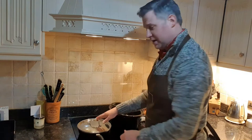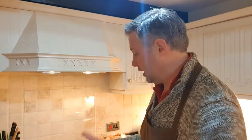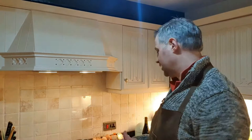In a pan, I've got some onions and mushrooms, just softening really. You don't want to cook them through, but I always think it's best to soften them a bit before putting them in the slow cooker. Now, in the slow cooker itself, we're going to add the onions, the mushrooms. We're also going to be adding in the tomato puree, some red wine, but not too much, some parsley and some garlic, and a little bit of beef stock as well.